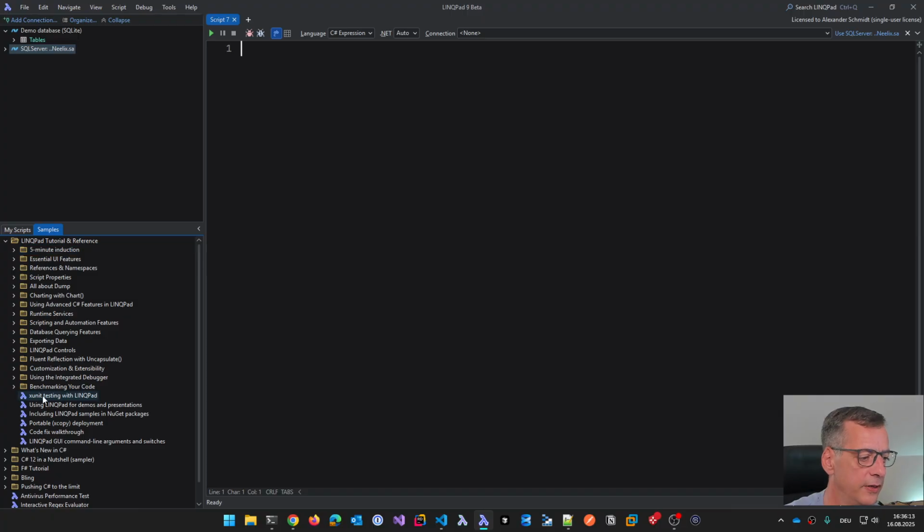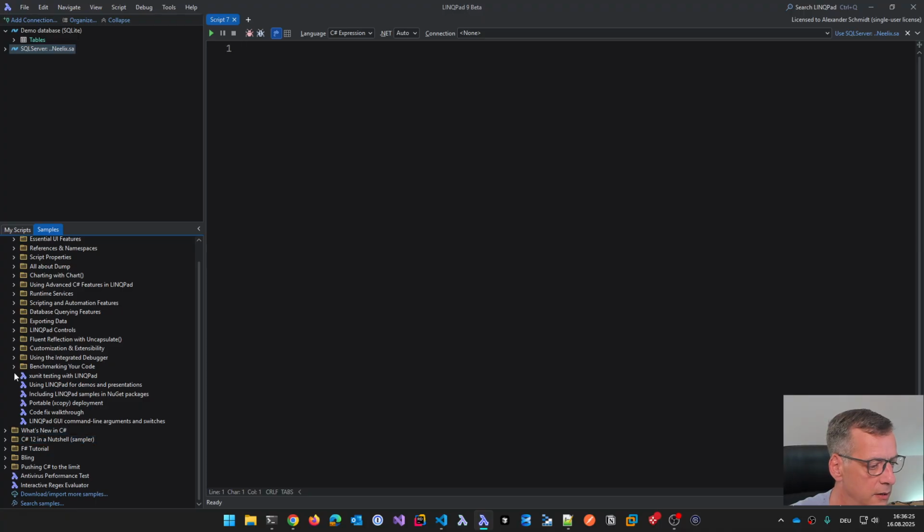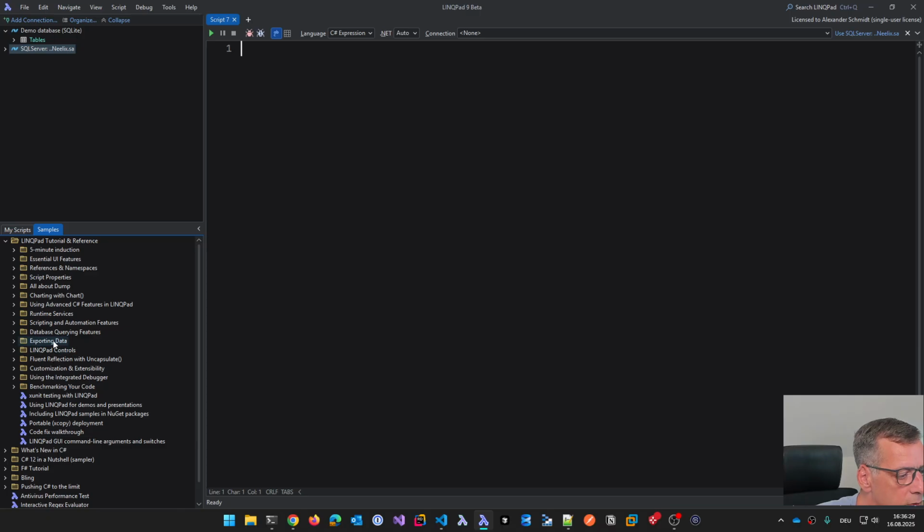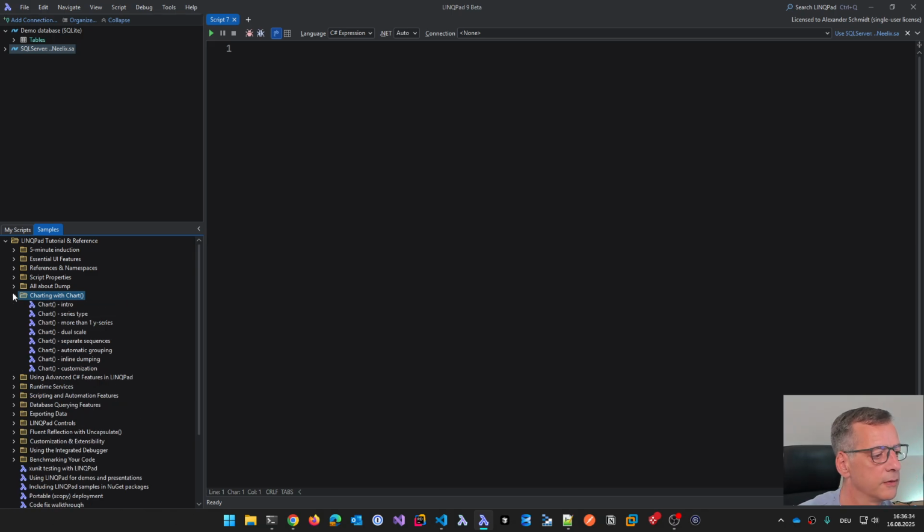Anyways, with this now, we can show something like charting. Where is it? Let's find it. Did I find it here? Am I not using LINQPad controls, exporting, database? Where's charting? Here it is.